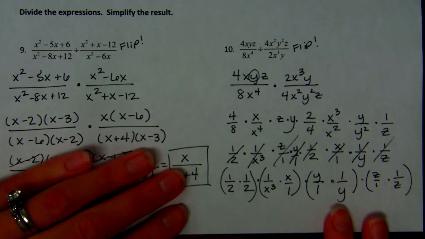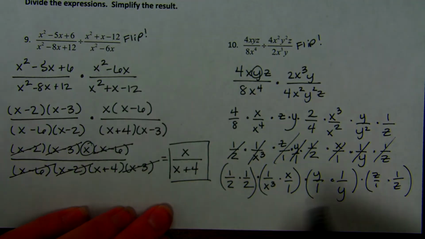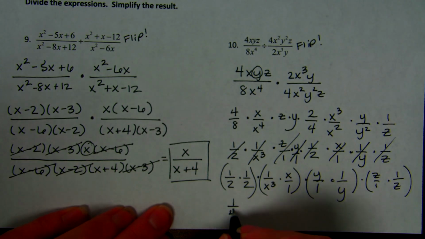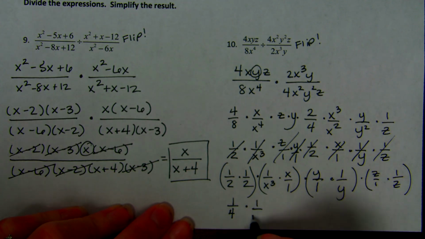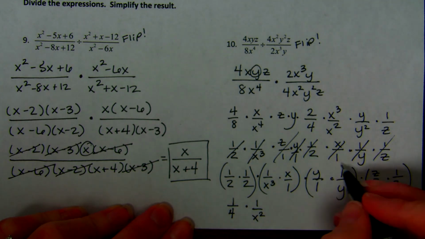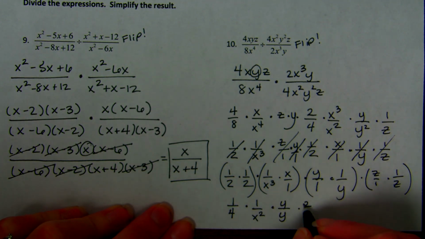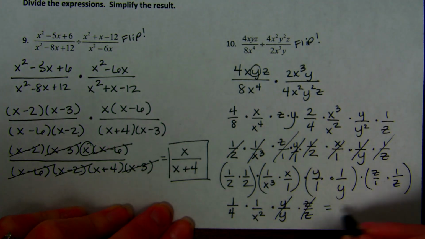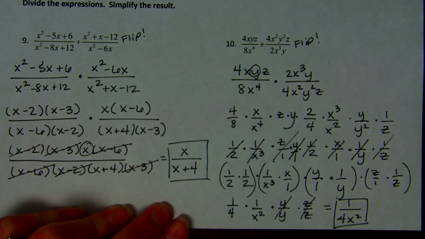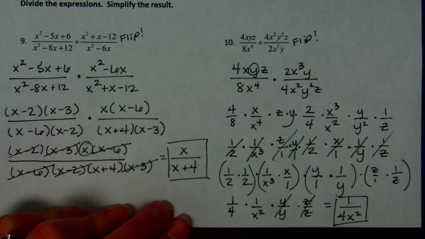Okay. And so when you do this, guys, this becomes 1 over 4. There's an x here and an x cubed there, that's 1 over x squared. These y's cancel out, right? It's y over 1 times 1 over y, so y over y times z over z. Those are 1. And you get 1 over 4x squared. And that's your answer right there. And again, remember, this is a throwback to the exponent properties.